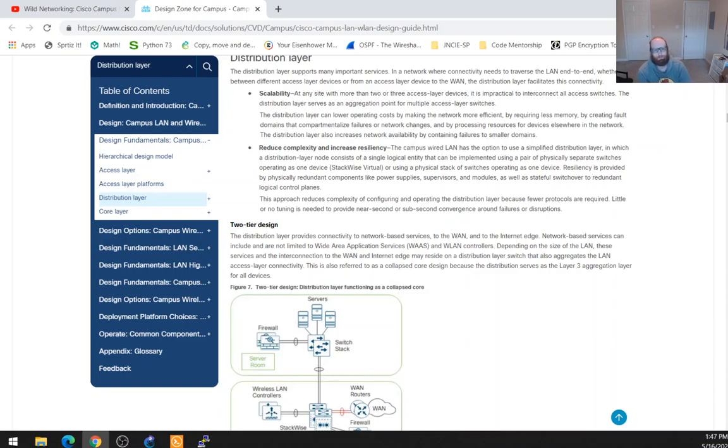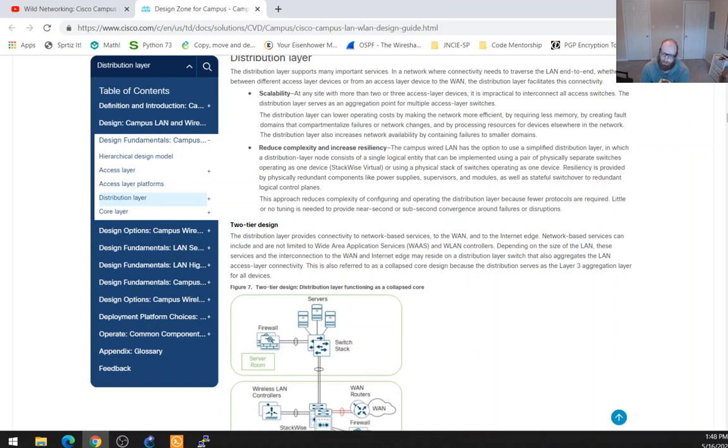Two-tier design. The distribution layer provides connectivity to network-based services, to the WAN, and to the network edge. Network-based services can include, but are not limited to, Wide Area Application Services, WAAS, and WAN controllers.